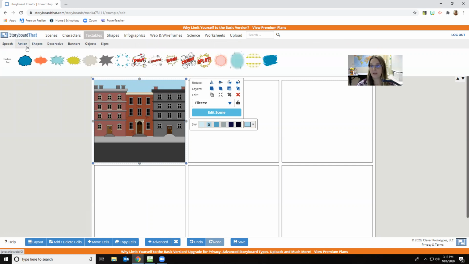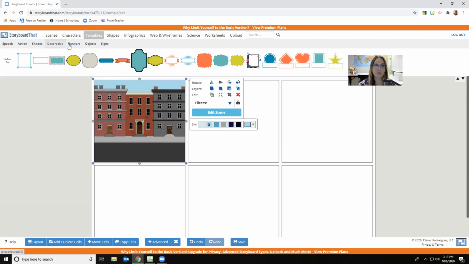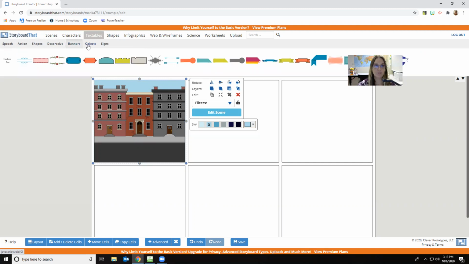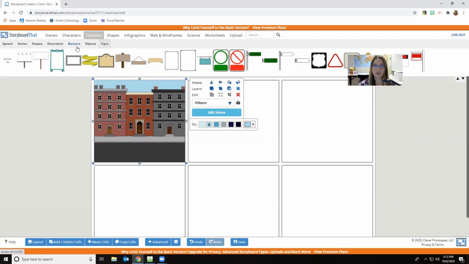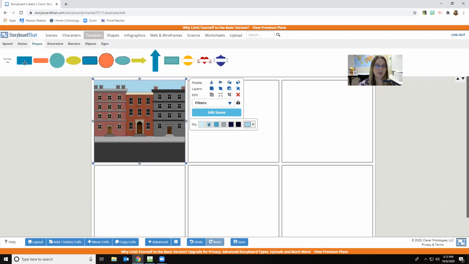Like maybe if you pick the Louis and his cousin and his other cousin where he crashes his car, maybe you want a crash symbol. Or maybe you want a shape or something that's decorative, or a banner, or an object. Like if you want actually writing on the mailbox, like a number, then you can use these, or signs. Like if you want to add a street sign to one of the streets. Now I am going to click shape because I just want a rectangle.